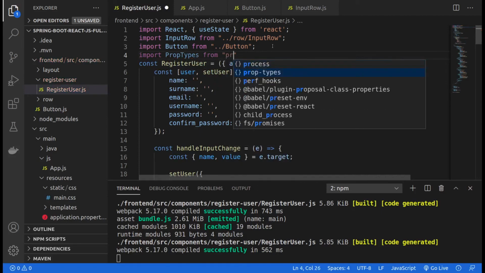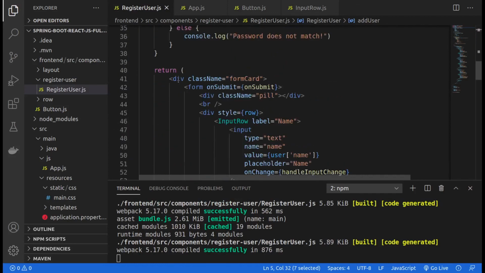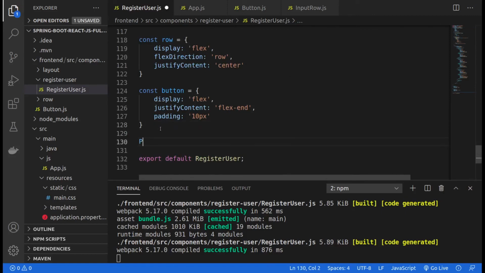The prop types that I'm expecting in this case, I'm only expecting a callback function called addUser. So let's declare it down below here. I will say the name of the functional component dot propTypes, like so.